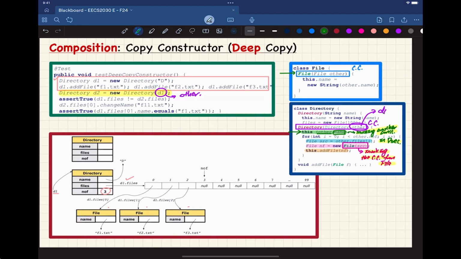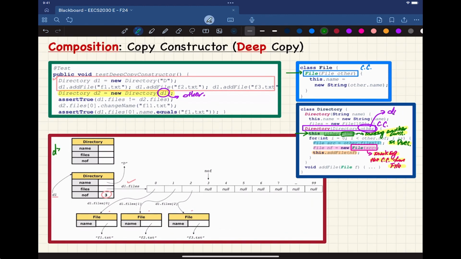Okay, so that means we're going to have D2 over here. That one is going to point to the new directory objects. And then, oh, I beg your pardon, I traced to the wrong thing. Forget about what I just said in the last 20 seconds. Let me do it again. I do apologize.